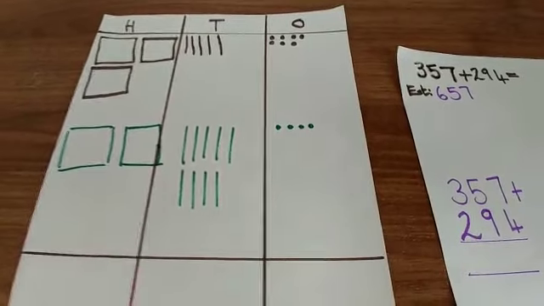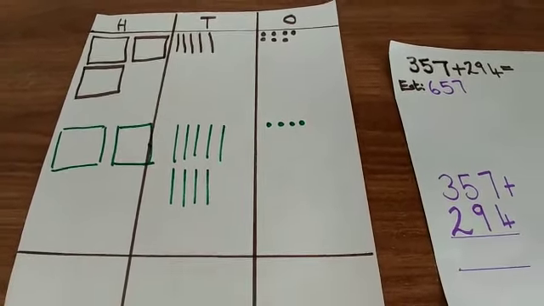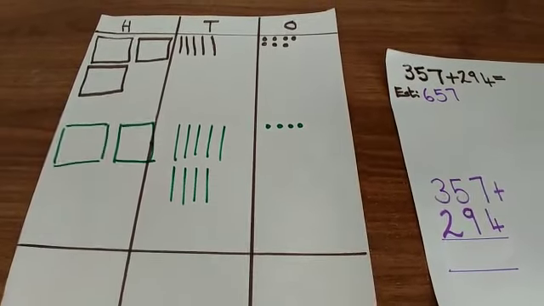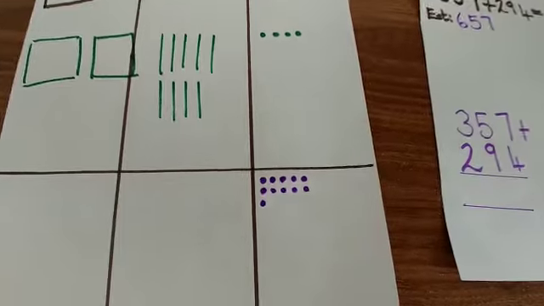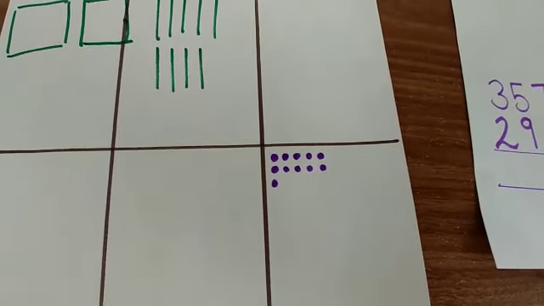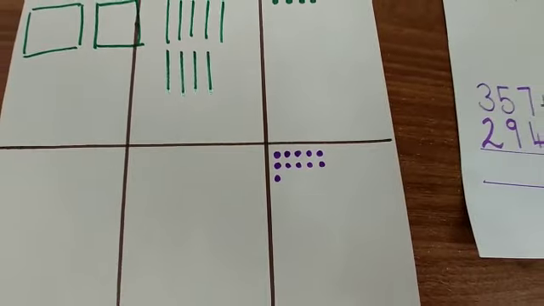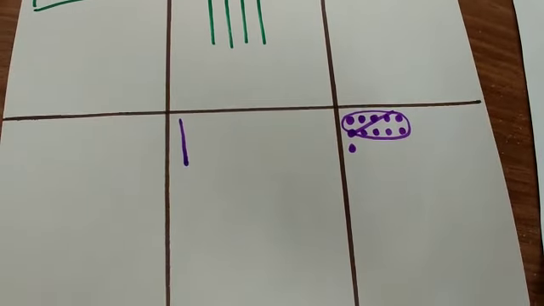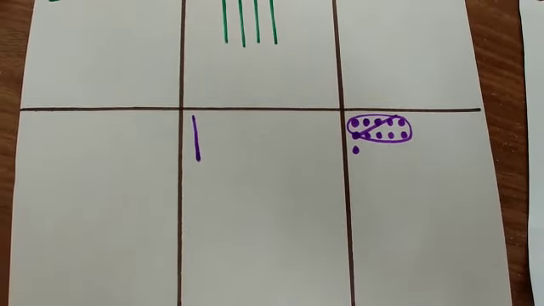My smallest column is the 1s here. So I'm going to add together 7 1s and 4 1s. Those of you who already know your number bonds, you'll know that I'm going to need to regroup. 7 1s add 4 1s makes 11 1s. And I'm going to show you what that looks like in the box below. There we go. I've put my 11 1s in. I'm now going to need to regroup 10 of those 1s to make another 10. And there you can see I've got my 1 in the 1s column and I've got my 1 in the 10s column.